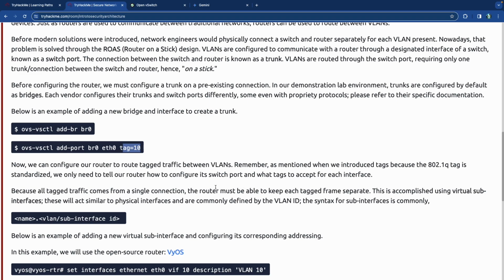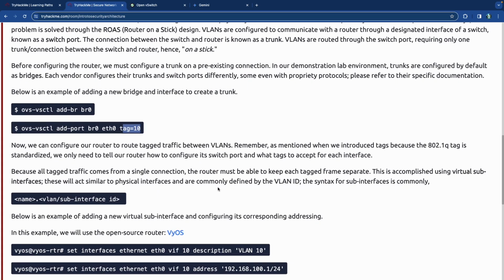Because all the tagged traffic comes from a single connection, the router has to be able to keep each tagged frame separate, otherwise they would clash with each other. I forget the specific terminology, but since it needs to keep everything separate, that's accomplished using virtual sub-interfaces.